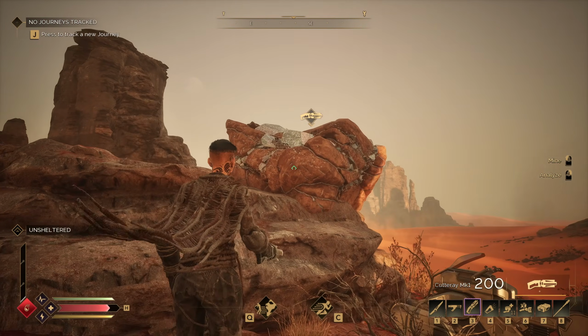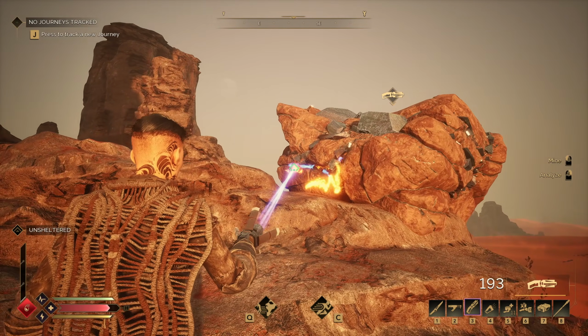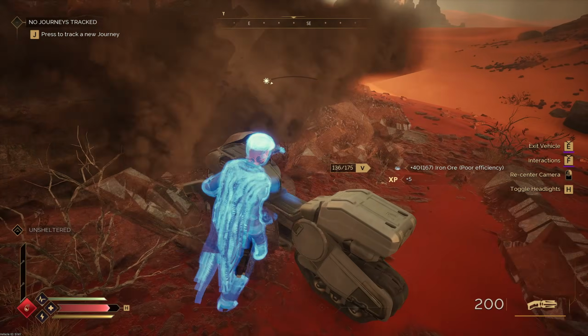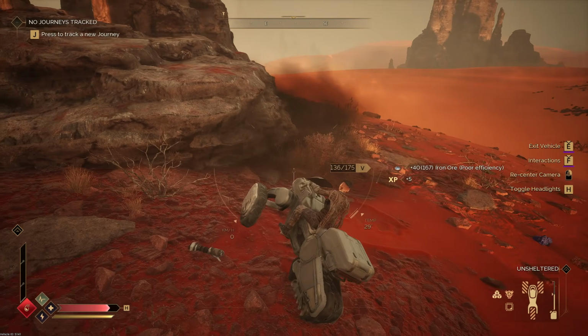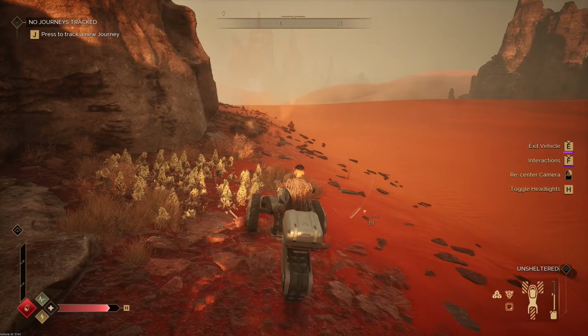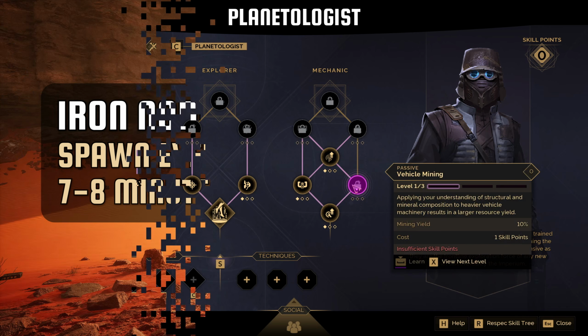And while you won't have access to it before you reach the steel tier, once you can unlock and craft a buggy, equipping it with a mining laser will be the best way to farm any mineable resource in game. It's the most efficient, and you will also be able to transport home a lot more resources that way. And of course, there's a separate planetologist skill, vehicle mining, that can provide an extra yield.